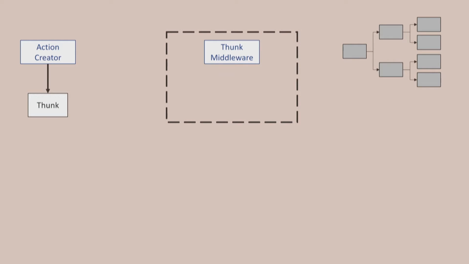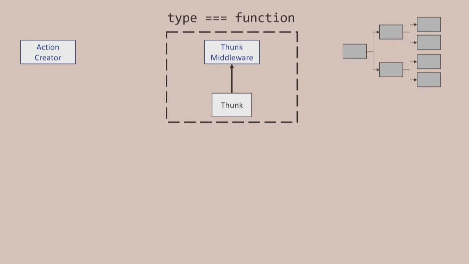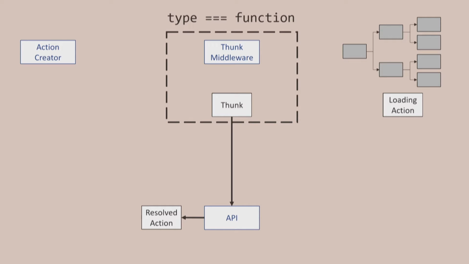If our action creator dispatched a Thunk, it dispatched that function, okay, that's going to get passed to the middleware layer. The Thunk middleware will say, right, this is a function. I'm going to call this function. And remember, the first thing it did was dispatch a loading action. So that goes all the way through the middleware again, and because it's just a JavaScript object, it's going to go through to the reducers. The next thing the Thunk did was make that API request. So it's done that. We get a result back, and in our case, we were going to raise another action. That action gets put all the way through the middleware layer. Because it's a JavaScript object, the Thunk middleware doesn't need to do anything with it. It gets passed through.